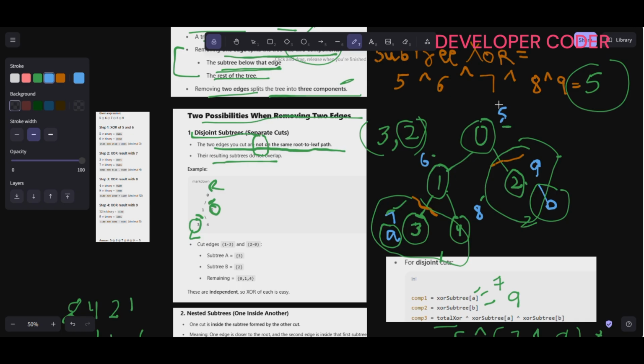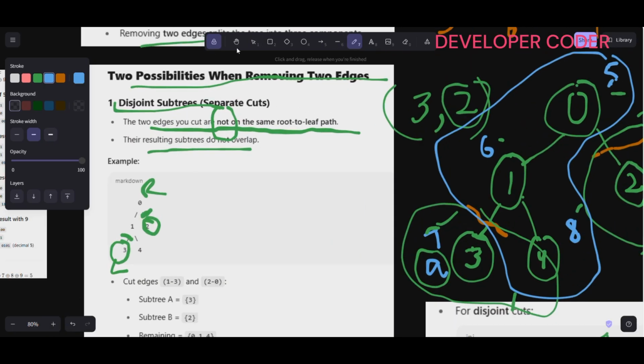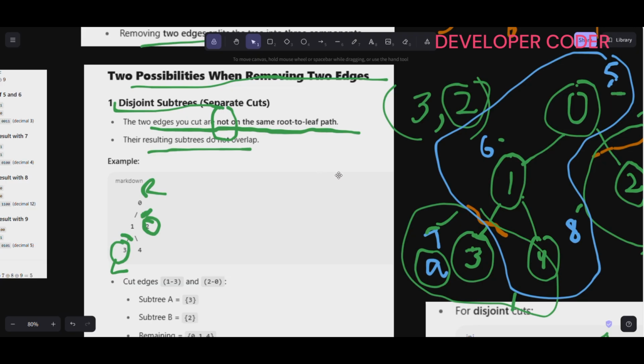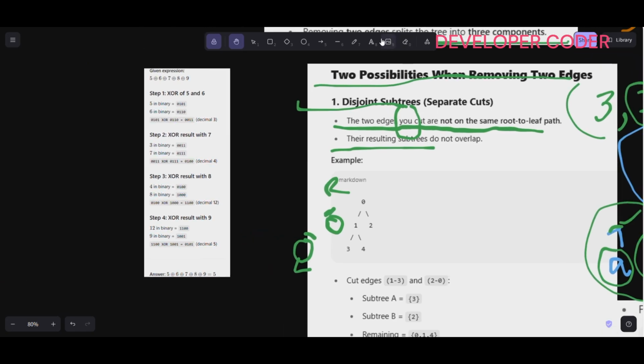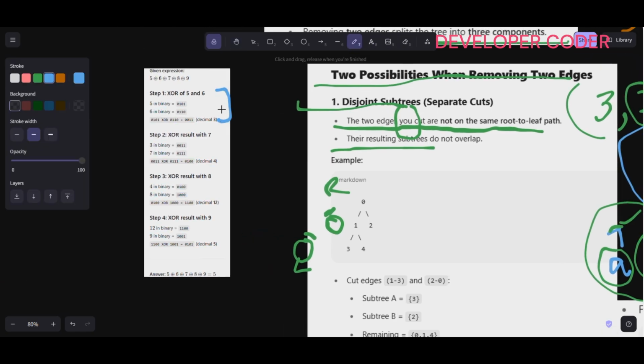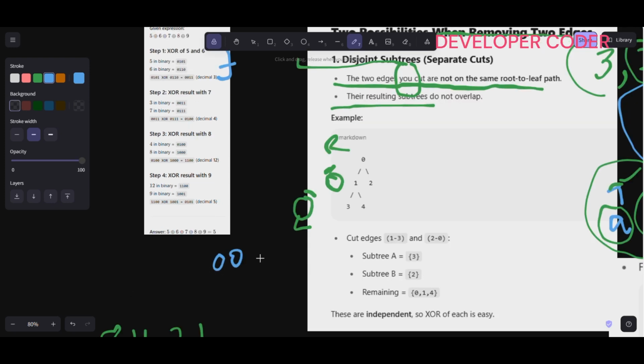So 11 means, for this part, we have 5 XOR 6. 5 XOR 6 we already know. What is 5 XOR 6? How can I maximize? See here, 5 XOR 6, and then I have to do it with 8. 1 second here, I just need to move the space here. So 5 XOR 6 you already know, that is nothing but 3. And 3 how are you going to write in binary form? 0 0 1 1, 1 2 4 8. And 8 how are you going to write in binary form? 1 0 0. So this is nothing but 1 0 1 1, that is nothing but 11.